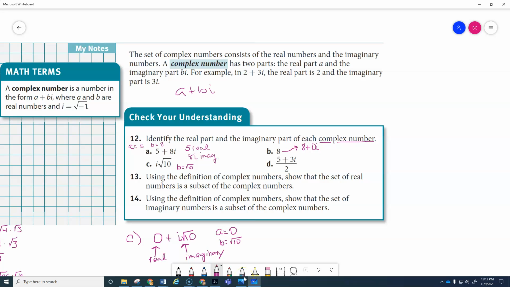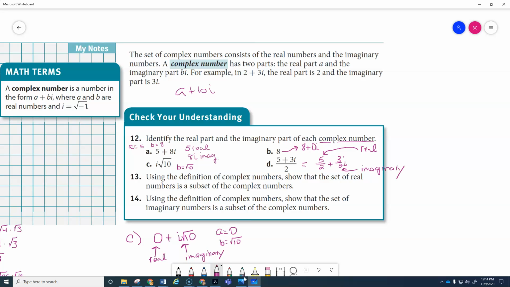Okay, this one you want to be able to separate the real from the imaginary part, so you just break this up into 2 fractions. You simply put the 2 over here with the 5 and put the 2 with the 3, and you can do that because what's the rule for fractions? You add the numerators and the denominator stays the same, so that great big divide by 2 can be separated into each individual part. So it's 5 over 2 plus 3 over 2 i. For this one, this part right here is the real part, and this part right here is the imaginary.